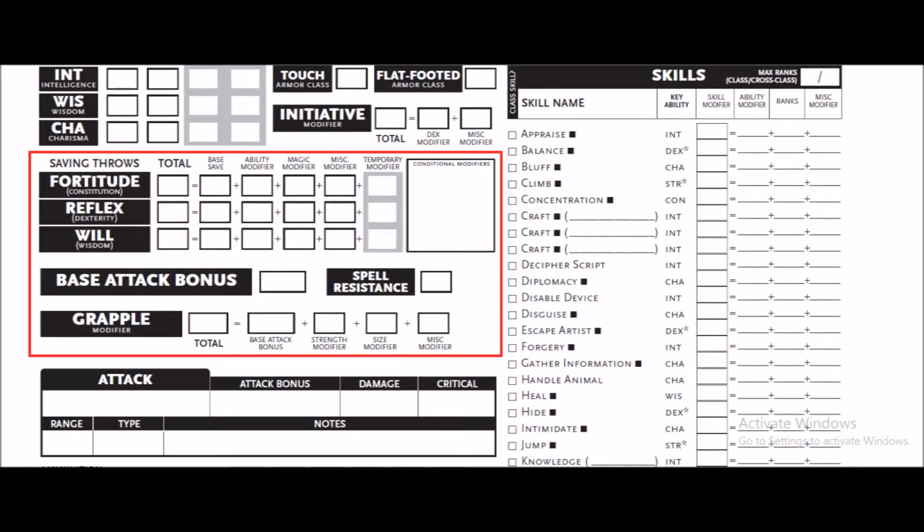Continuing on with your saving throws. So saving throws, and underneath each one, there's Fortitude, Reflex, and Will. And in parentheses under each one will be the corresponding ability. And as you'll notice on the character sheet, if you're following along, a lot of these are reverse equations. There'll be the total of such and such equations, and each box is labeled so you know which value to put where. So for Fortitude, it's going to be your Constitution modifier and your base save, which will be class dependent. There's a whole little chart on it. Class and level dependent, actually. So you take your base save, let's say it's 1, and your ability modifier for Fortitude, which would be Constitution, so let's say 1. Your total would be 2.